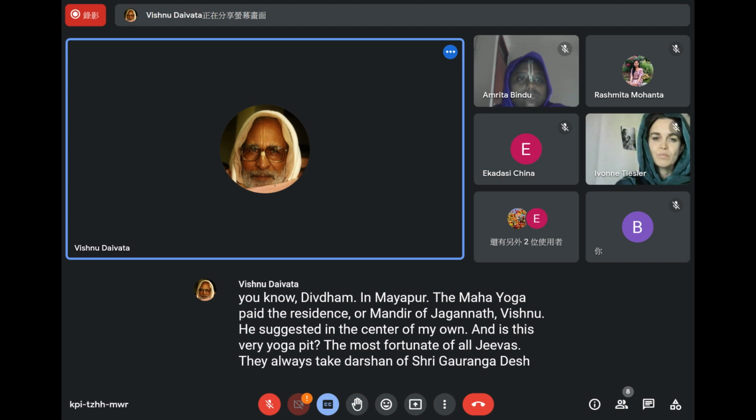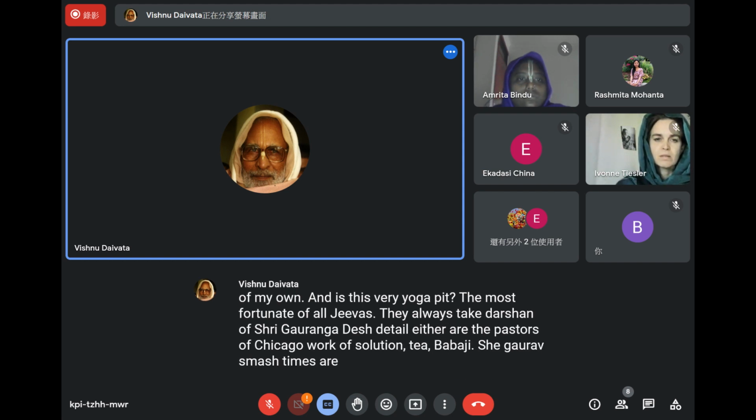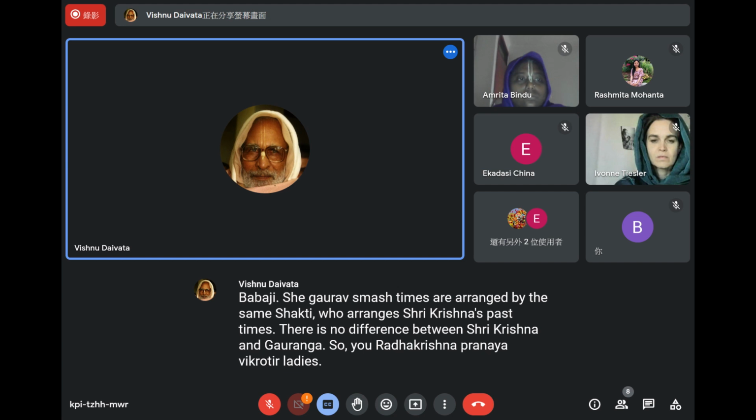Brajanath, are the pastimes of Sri Gauranga Dev a work of Swarup Shakti? Babaji, Sri Gaura's pastimes are arranged by the same Shakti who arranges Sri Krishna's pastimes. There is no difference between Sri Krishna and Gauranga. Sri Swarup Damodar Goswami says, Radha Krishna Pranay Vikritir Hladini Shaktir asmad Ekatmanav api bhuvi pura deha bhedam gatau tau Chaitanyakhyam prakatam adhuna tad dvayam chaikyam aptam Radha bhava dyuti suvalitam naumi Krishna svarupam. Sri Chaitanya Charitamrita, Adi Leela 1.5.